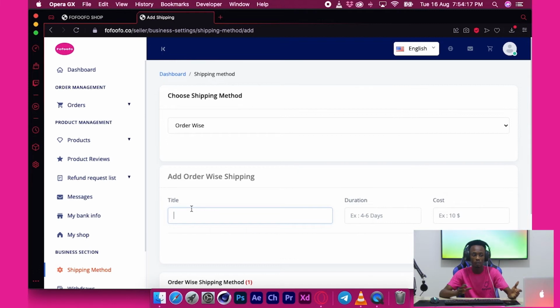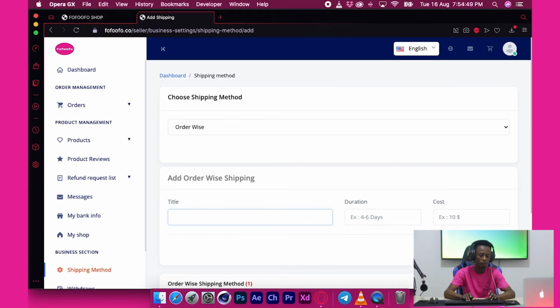As a seller, you know all these things, so you input based on the region, outside Accra. Then the duration, 1 to 7 days, then let's say 6 days. Then we click submit.